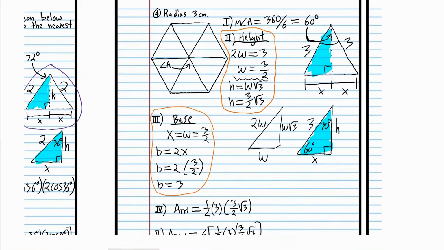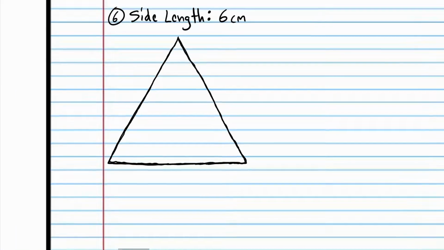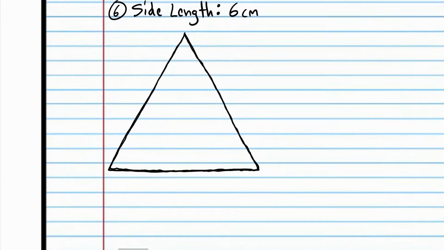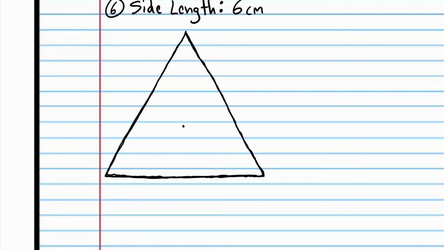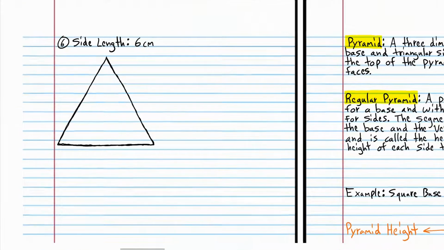So we already found the area of one of these triangles using the methods that we used here. So we could just use those methods on this triangle and drop down an altitude and just do it that way using a 30, 60, 90 triangle and so on and so forth. But just to get practice with this method, I want you to use the method where you actually divide it up into these triangles, because this is an example of a regular polygon. So go ahead and try number 6, and when you come back, we'll do it together.